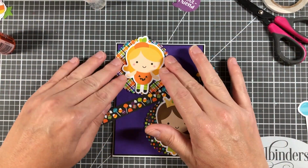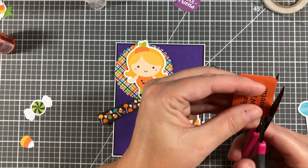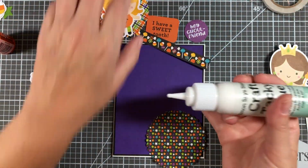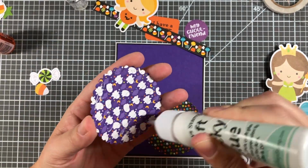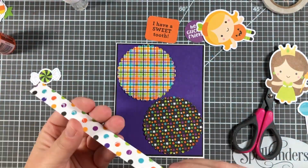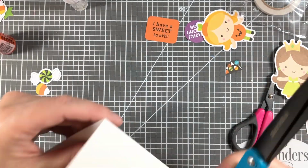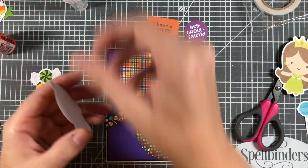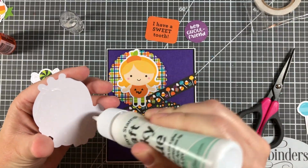of pattern paper with all the candy on it, and I cut out 2 scalloped circles that are of the pattern paper that they're going to be matted on, and put each of those into the corner. And one of the girls is a princess, and the other is the same girl that we just saw, the one with the pumpkin, dressed as a pumpkin. And then just go ahead and adhere them straight down onto that scallop circle.